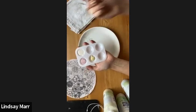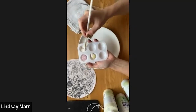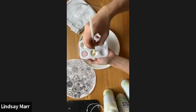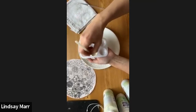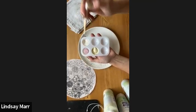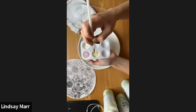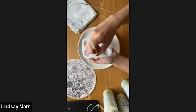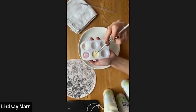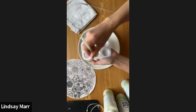I'm not going to go back and fuss over it and paint a bunch of coats. So I'm just going to take another brush, and I'm going to mix some of that old lace into the butter me up and just mix it together. I love doing that. That's my favorite. That's another way too. Instead of dipping your brush in one color and then the other, you could take 2 colors, start to mix them in your tray, but not completely until it's all one uniform color. Just so that you can see a marble kind of look, and then dip your brush in it and paint with that. You could do that too.